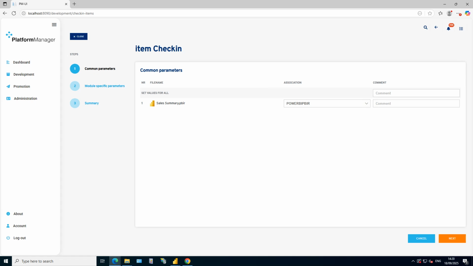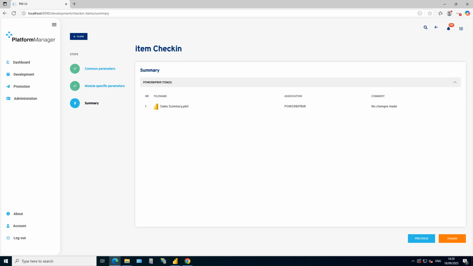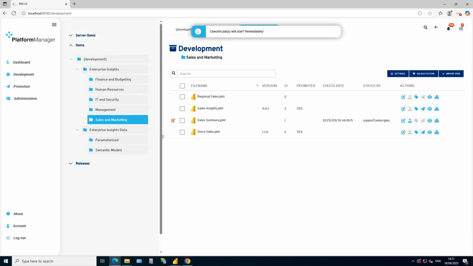Now, during check-in, I can specify comments. And the check-in is being performed. When I'm done implementing the changes, I can assign a version number.